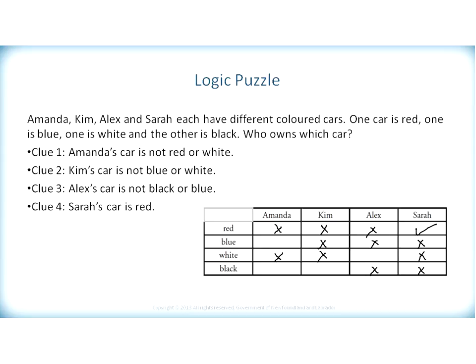Now you may notice if you look at Kim's column, that leaves only one option for Kim's car. We know that Kim's car is not red because Sarah's is. We were told that it's not blue or white. So the only color that Kim's car can be is black. And Alex, in a similar fashion, we know Alex's car is not red because Sarah's has to be red. And we're also told that hers is not black or blue. So that leaves only one color for Alex, and that's white.